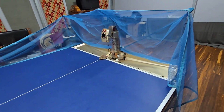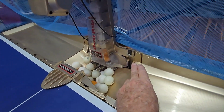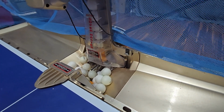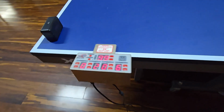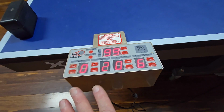The robot's all back together and set up on the table again. I found another bolt and a wing nut to mount the other side. I did have to drill out the plastic just a little bit because I couldn't find a bolt small enough, but it works fine. Everything's ready to go there and it's nice and clean. The control unit, I think, is supposed to flash until you actually turn it on. When it's running, it doesn't flash.